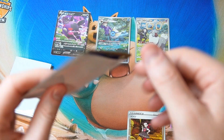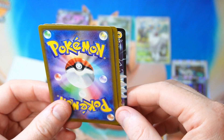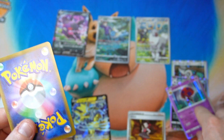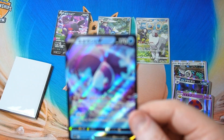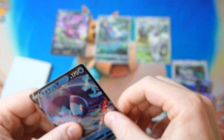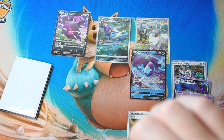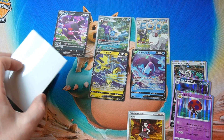Number two. I really don't know which way we're supposed to open this. We got Zeraora V. Orbital Hollow — that's a bit nothing. We got a couple of Vs. Lumineon is actually a pretty good card. Still shocked that it never really was worth anything — it's only like a dollar. It's essentially Tapu Lele but apparently not as desirable these days as it once was.